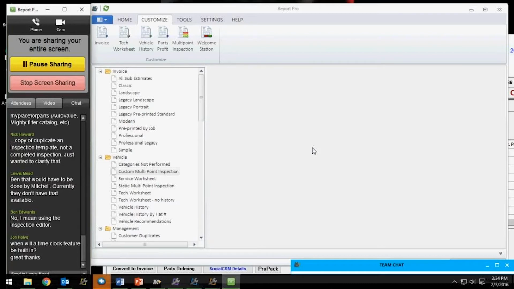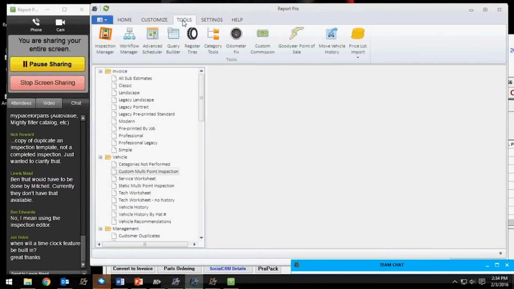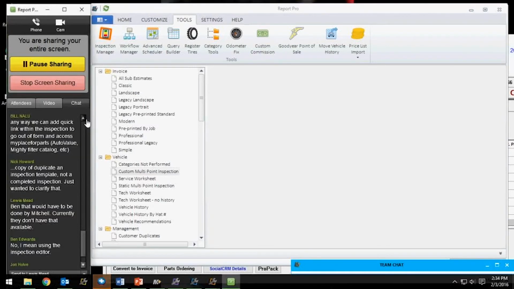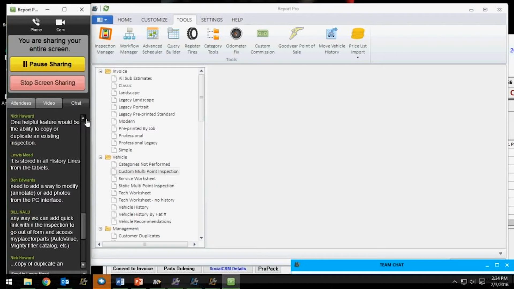All right. Okay. So what else we got here? Let's go over some of the tools. Nick Howard's: copy or duplicate an existing inspection template. Okay, wait a minute. Let's see what else. Go back. Is there anything further back? Copy or duplicate an existing inspection.